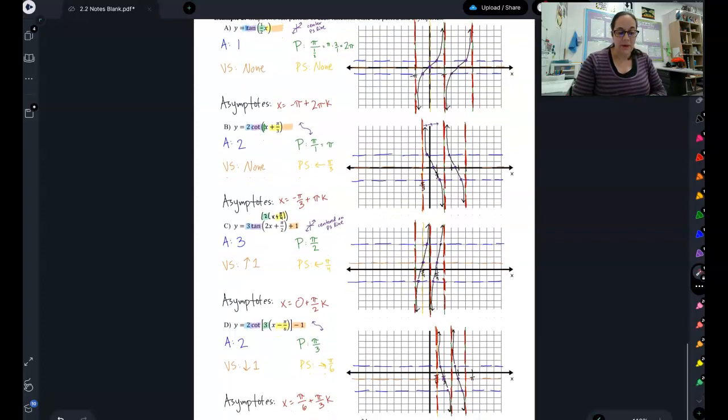But that gives you some experience graphing tangent and cotangent. Thankfully, we are pretty much done graphing until chapter 6. That is the next time we do graphing. And this is really the most graphing we do in 1060. This is as hard as it gets. So if you're really sick of graphing, take a deep breath. We'll get to 2.3 next, and it is very different, and we'll be back to shorter lessons. You are now ready to get started on your homework.